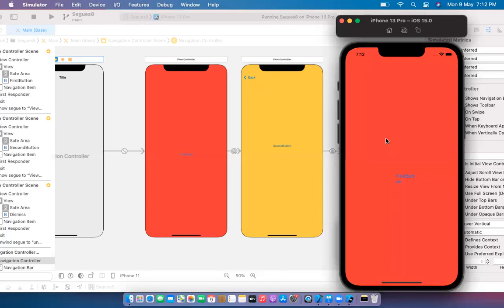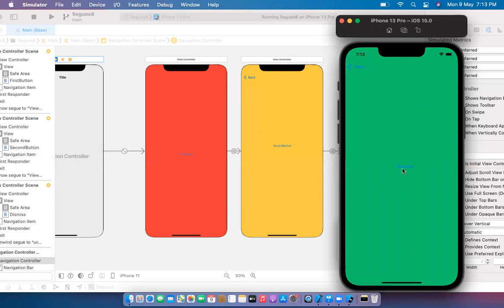Now if I click on back, I can move back to the initial red view controller. This option is not present when we are using the segues. Because of the navigation controller, we can navigate from the second view controller to the first view controller. When we click on the first button, we get the yellow view controller, and when we click on the back button, we navigate from yellow back to red. Again, when I move from the yellow view controller to the green view controller by clicking the second button, I can come back to the last view controller.